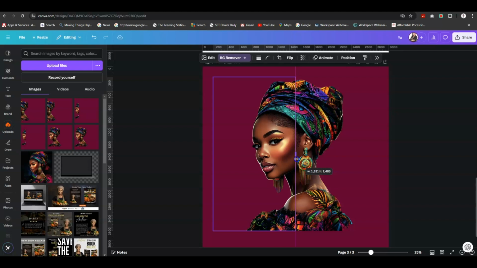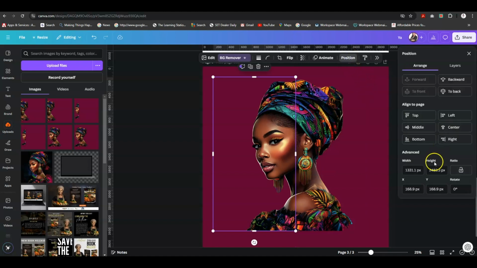Now, when you see the nice bright pink line in the center from top to bottom, you know that you've hit the center. So this particular image itself, I'm going to lock it so that it doesn't move. Now I'm going to go to the other image that's underneath it, and I'm going to drag that one to the center.